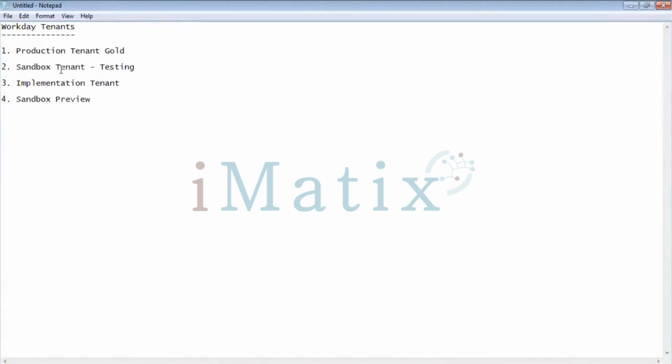When your implementation is going more than a week, all the work that you have done in that particular week will be waste, and that will go off. All the data will go off from Sandbox as part of the weekend maintenance activity. That's the reason why huge implementations will not go in Sandbox. Instead, that will go in implementation tenant. I'll talk about implementation tenant in a while, but I wanted to see everyone is clear with Sandbox tenant. Anyone have any questions?